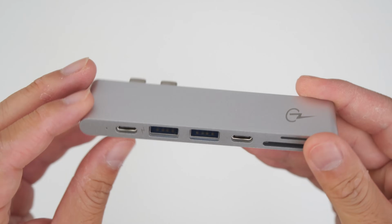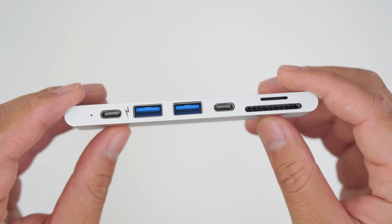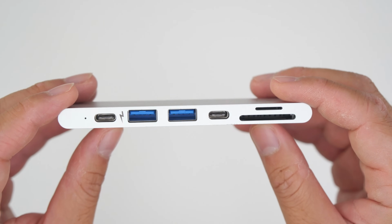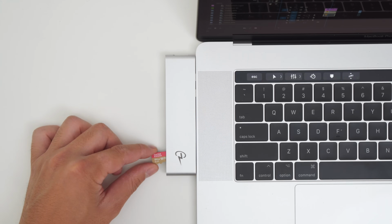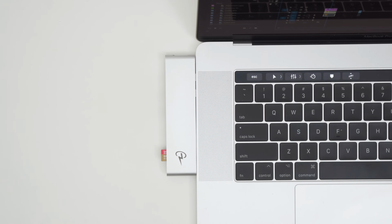Because we're in this transitional phase to USB-C, I still have a lot of gear that uses the old port. That's why I have this USB-C adapter right here. This is the USB-C Premium Adapter Plus by a company called Chargie Pro. And what I really like about this adapter is that it gives me back all the necessary ports that I need. 2 USB 3 ports right here, an SD card slot here, and also, this is huge, a micro SD card slot. I have gear that uses micro SD cards like the Zoom mics and the DJI Mavic Pro, so having it right on the adapter just makes it perfect.